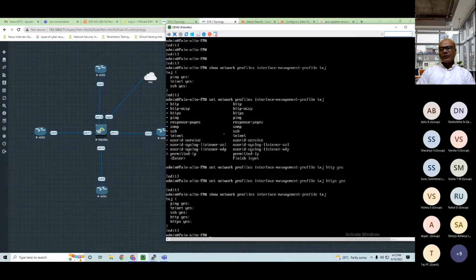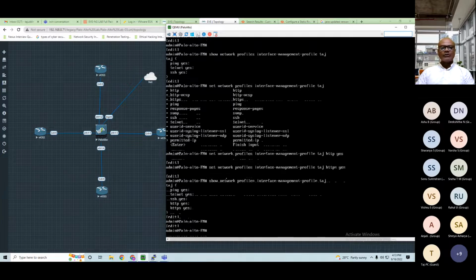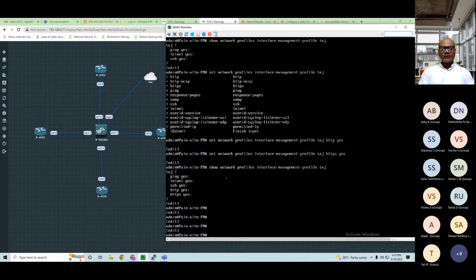Net virtual routing is also enabled, because when you want to configure any routing protocol in the Palo Alto firewall, you must set the virtual routing default interface for all the interfaces on which you are going to apply your routing protocol. Maybe you configure static routing or default routing or OSPF or BGP, it doesn't matter. If you want, I will show you once again so that we can understand better.